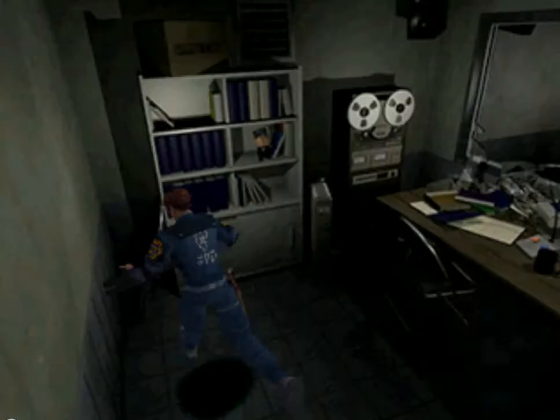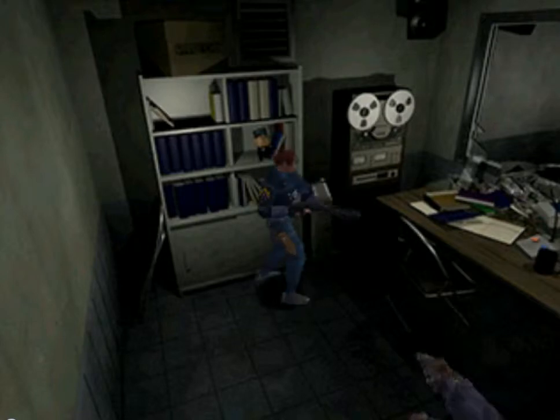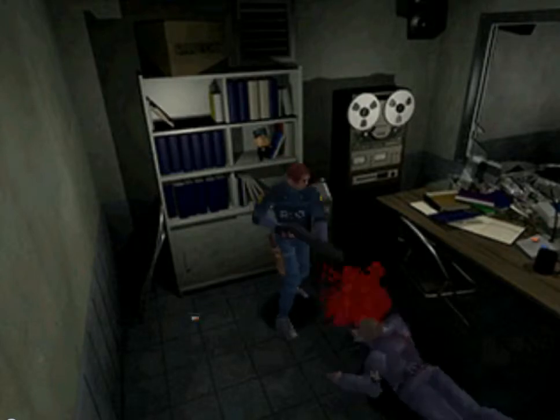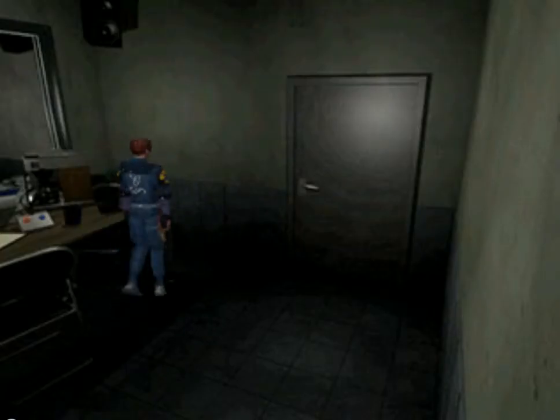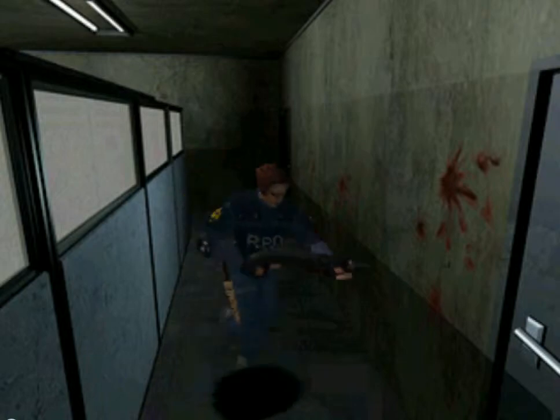As you can see, the zombies don't actually die, they just disappear. Now, I don't think there's anything to pick up in this room. You can't actually walk through the table this time, like on another version that I've seen. Let's have a look in here, shall we? Yeah, so a very, very glitchy game.